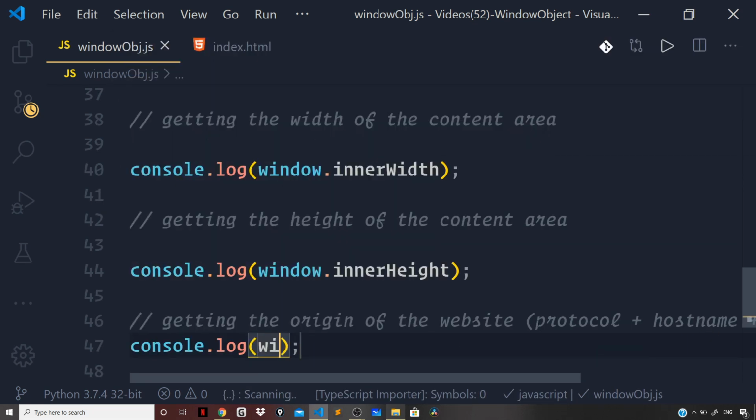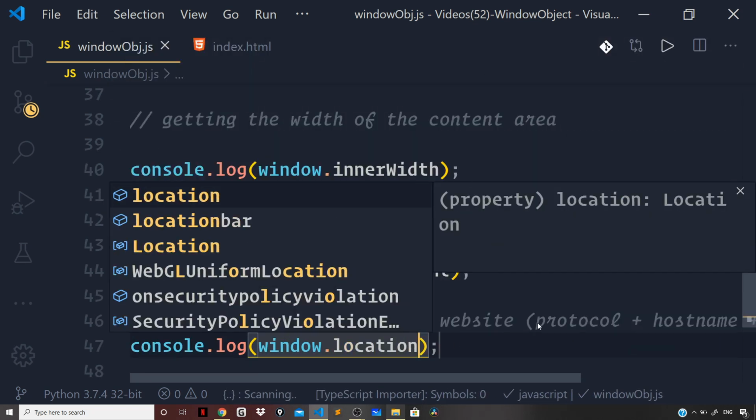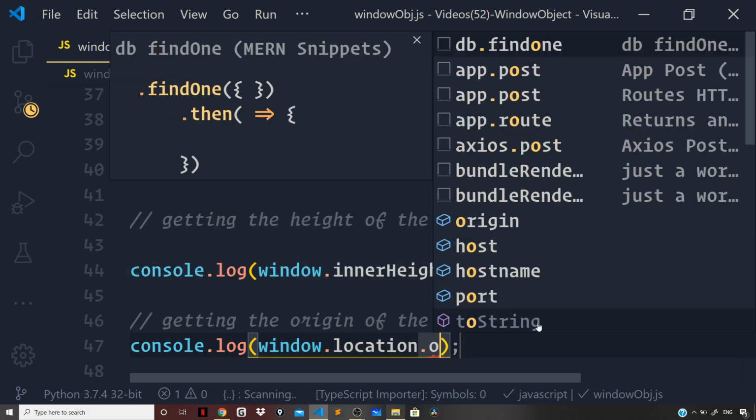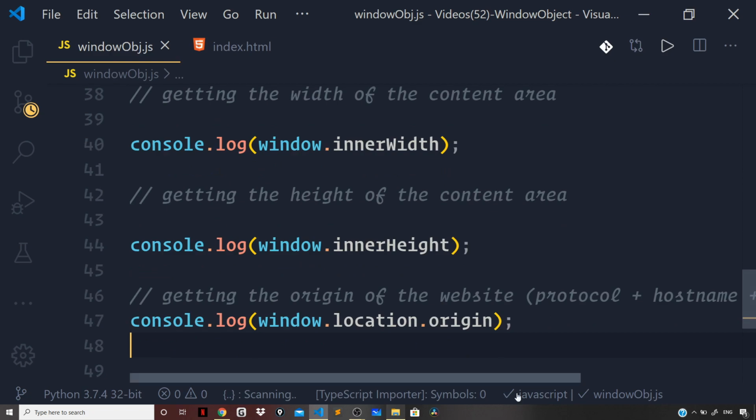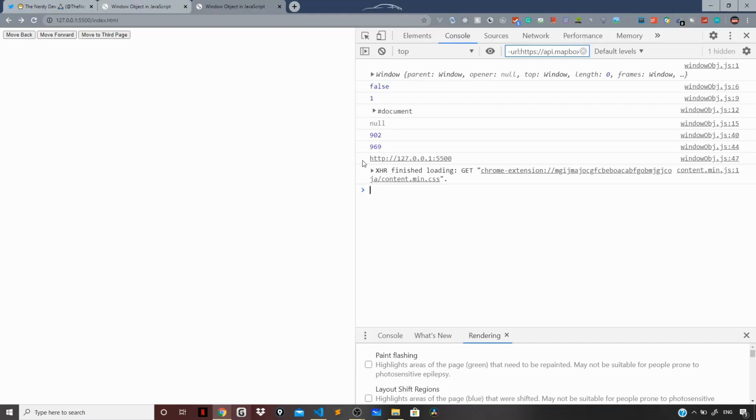So I can say window.location, and on the location object I have an origin property. And let us go back to the browser to see the output, and you can see we are getting the entire localhost. So we have the protocol, then we have the host name, and then we have the port number right after the colon.